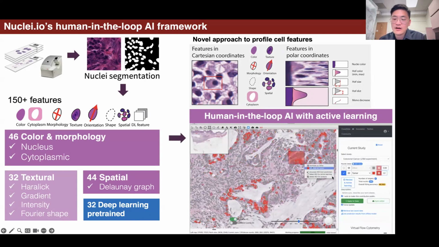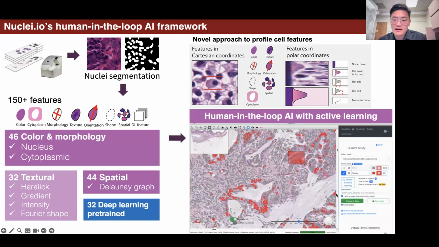In this example, we invite clinicians to create two classes for the nuclei. One is a neoplastic cell, one is a non-neoplastic cell. The pathologist can simply crop a region of interest and mark those cells as tumor cells and mark the rest of the cells as non-tumor cells.